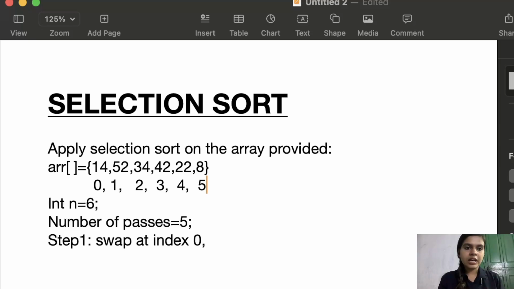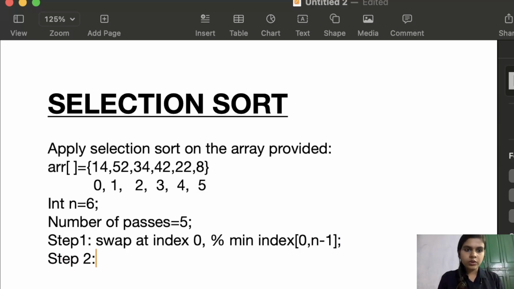So the indices of the array are from 0 to 5. And we swap at index 0 with the minimum index, where we are selecting the minimum index from 0 to n minus 1. N is the size of the array.